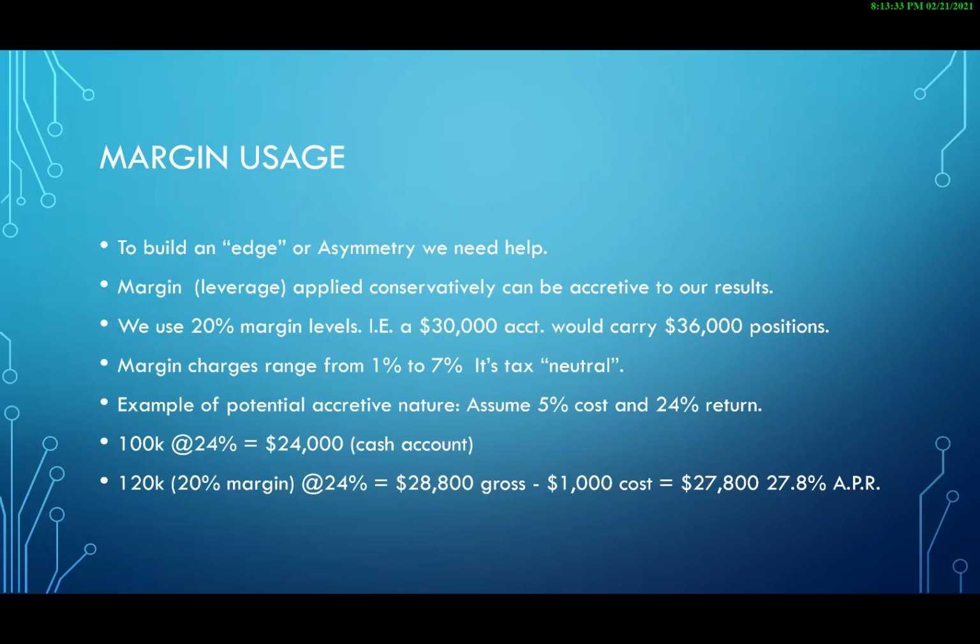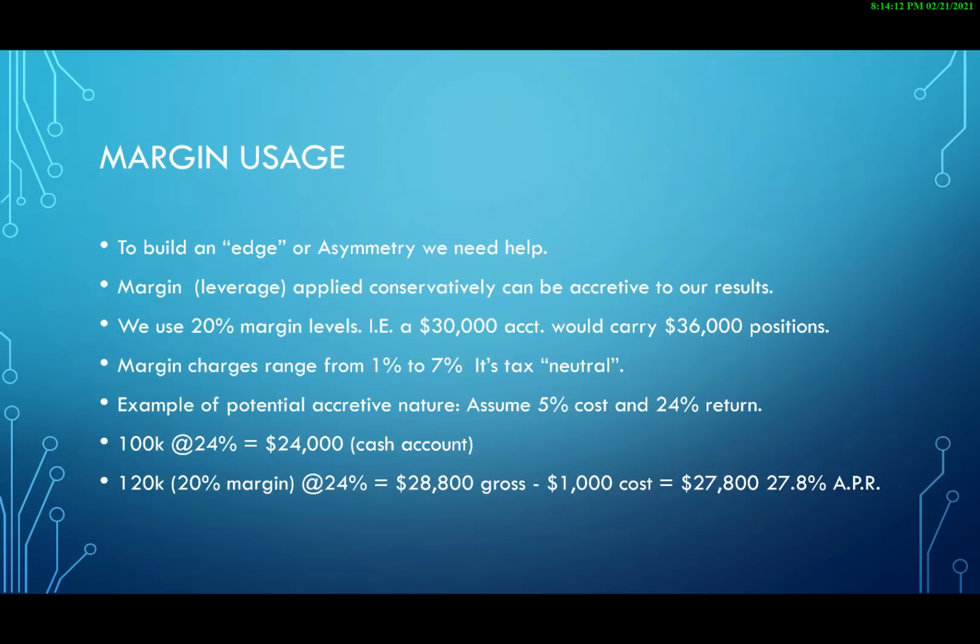Most brokers are going to charge you somewhere between 1 and 7% interest per year to borrow money from them to trade with. Generally speaking, of course, you want to talk with your tax professional on this. We can't give tax or investment advice, but it is generally considered tax neutral, meaning you do get to deduct the interest that they charge you, but you also pay taxes on the gains that you accrue. So it is basically a tax neutral item.